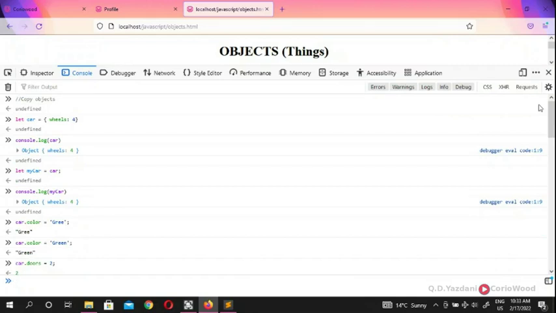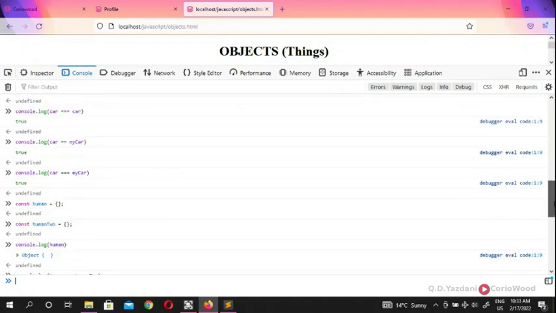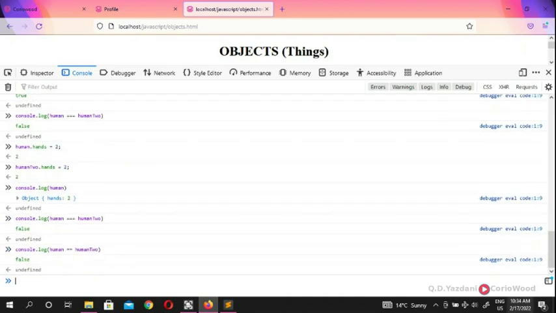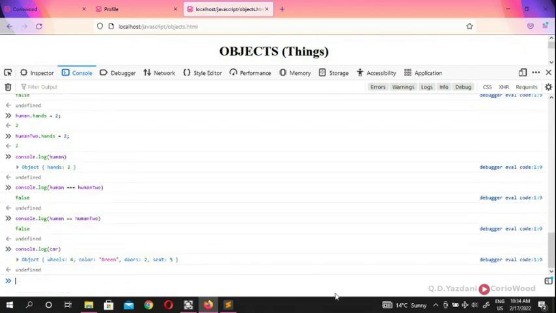Alright, so the last one which I'm going to talk about is Object.assign. Say we had our car and we had my car, so they are a copy of each other. So when we come here, we're going to check console.log, and we say car. Car has 4 properties: wheels, color, doors, and seats. So how about we do the third car?